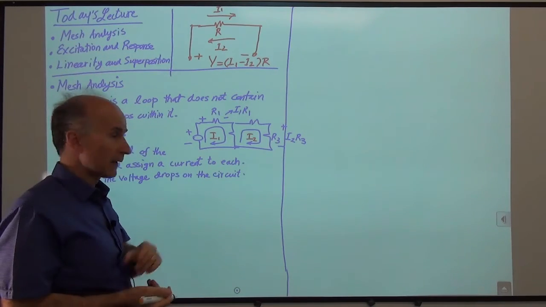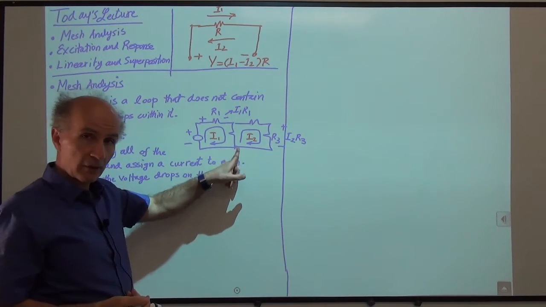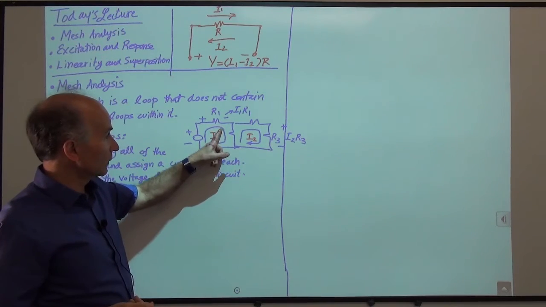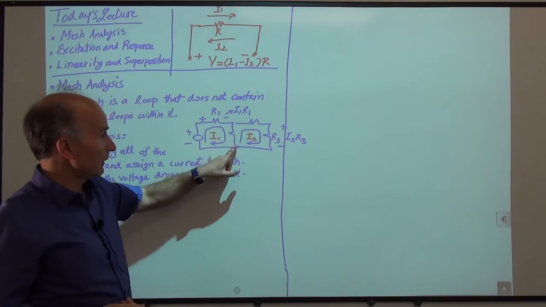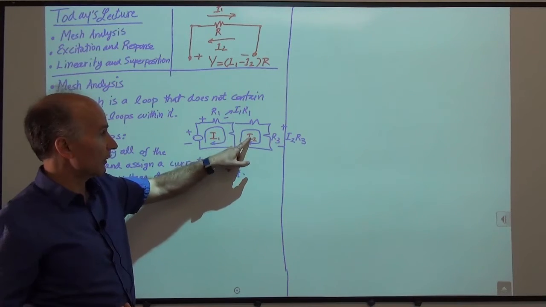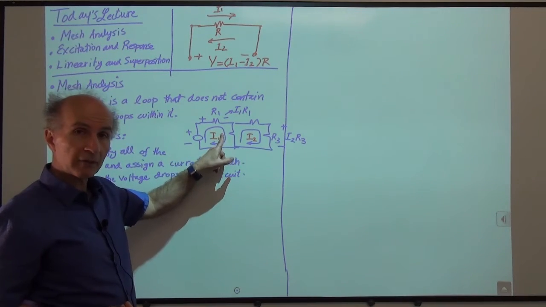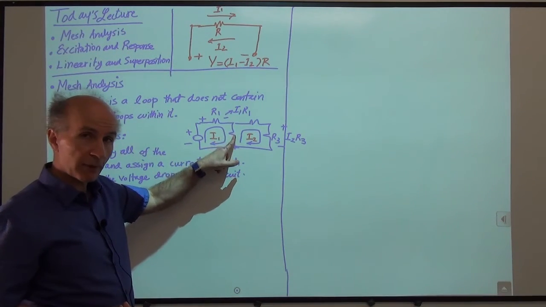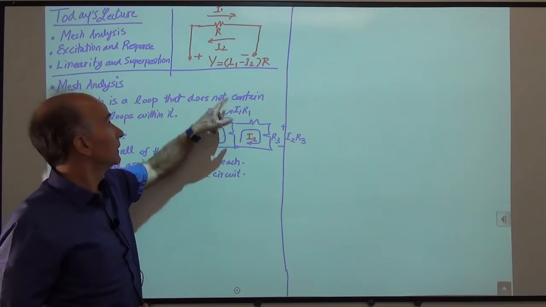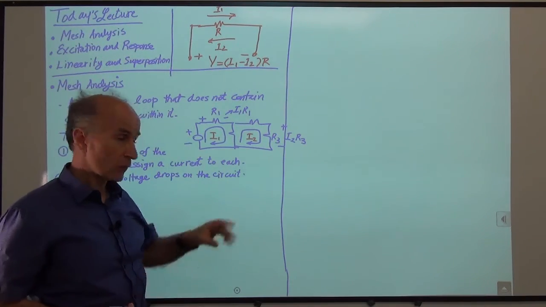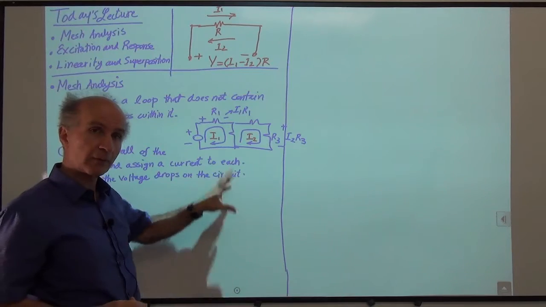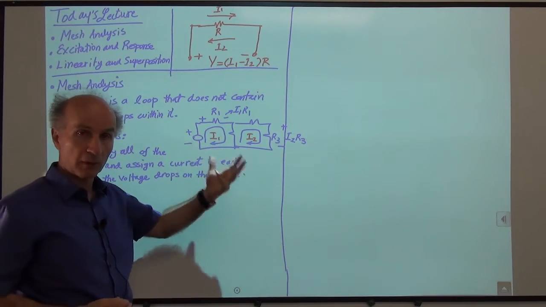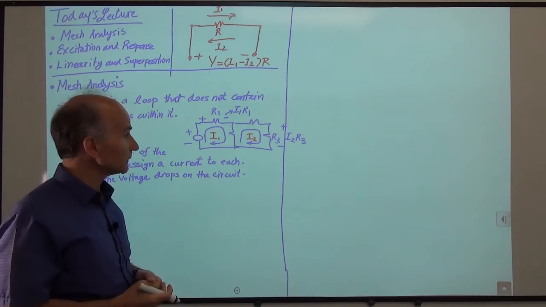All right. And then this resistor requires particular attention because we have a current going from top to bottom, I1. We have a current going from bottom to top, I2. So those 2 currents have to be added and multiplied by this resistor to give us a voltage drop, like what we saw here. So we'll deal with this a little more later. For now, don't worry about it. But of course, all of these have to come into play.